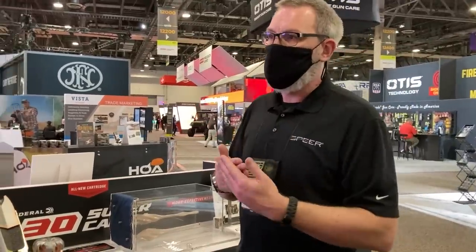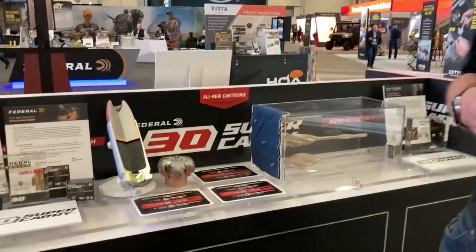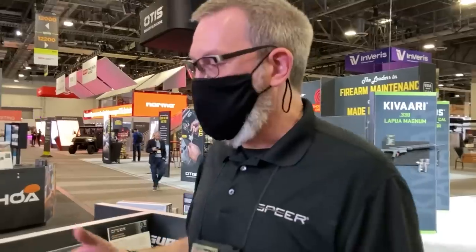So why a new cartridge? The goal for the .30 Super Carry was to get to 9mm terminal performance and go beyond that. People also pick .380 or something smaller for the size of the firearm. With the .30 Super Carry, we've got a .312 diameter projectile — a smaller projectile allows for smaller overall ammunition. Eventually, manufacturers can build a frame around it and have a more .380-sized firearm.